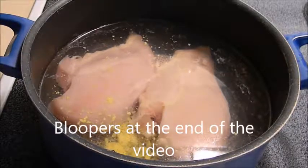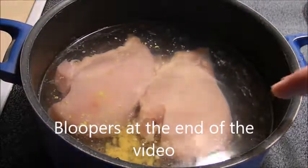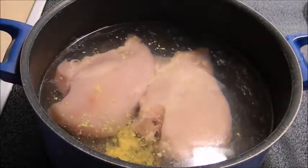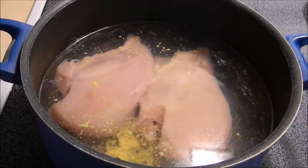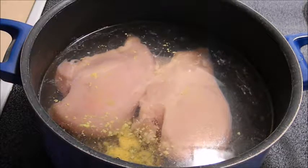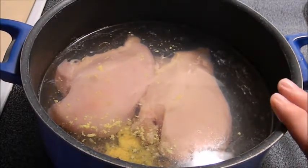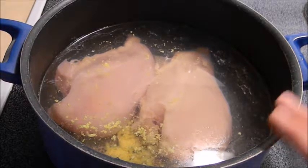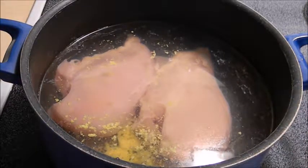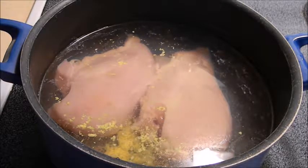Okay, so the first thing I do is I get my old pot. And then I put in a couple of chicken breasts and, you know, boil it. I like to cook the chicken in the water. And then I add a little bit of bouillon because I like a little bit more chicken flavor. I guess you could also use chicken stock if you want. Basically, I just bring it to a boil and cook my chicken.